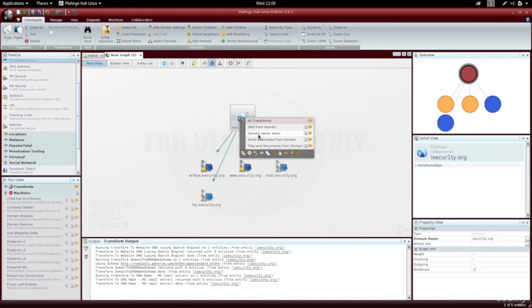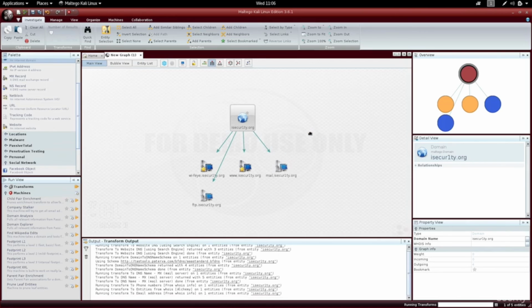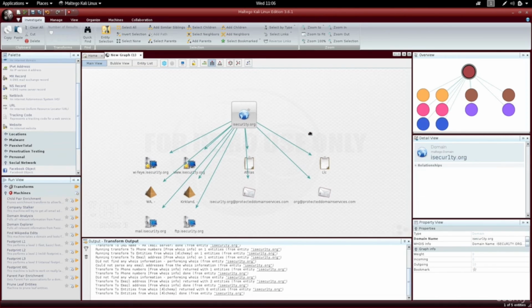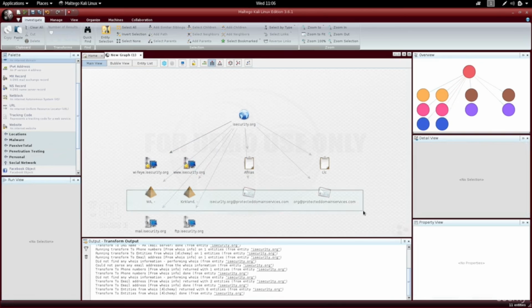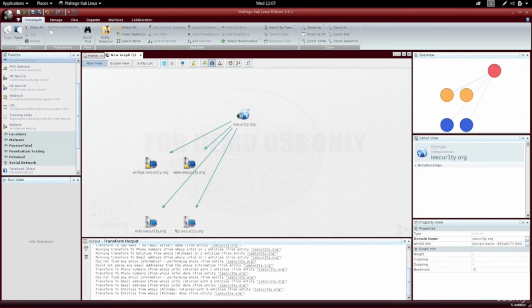And right here, we can see that we can get the domain owner details. So we can get stuff like the email addresses, we can check for entities from the whois information, and we can also check for phone numbers. So I'm going to go back and right-click and click on the double play to run all the transformations within this category. Now, iSecurity is using privacy, so we won't really get much, but if the target website wasn't using privacy, then you'd be able to get their phone numbers, their address, and very important information. So again, I'm going to delete the useless stuff right here. And we're going to have a look at one more transformation.